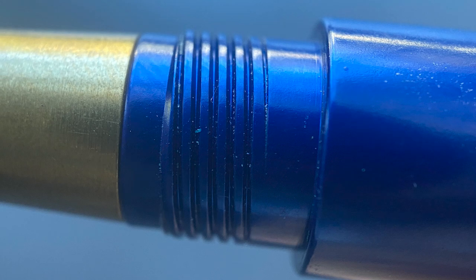The section transitions into the threads, which I don't find to be sharp or uncomfortable if your grip should happen to rest on them. And then there's a rather large step up to the remainder of the barrel. The Ink V2 is plenty long enough to use unposted, which is a good thing because the cap is not designed to post. Even though this pen is metal, I find it to be well balanced and not so heavy that it's burdensome for longer writing sessions. This is a cartridge-converter pen — it accepts standard international cartridges and a converter is provided. With all of the metal in this pen, eyedropping would not be recommended.